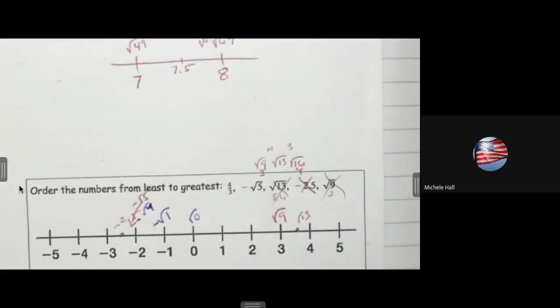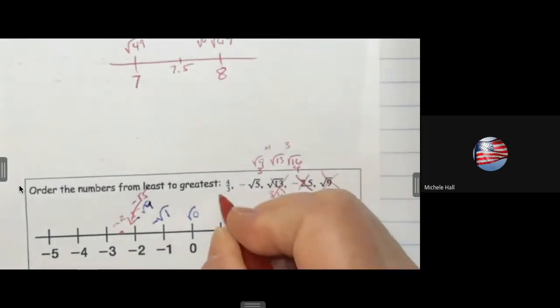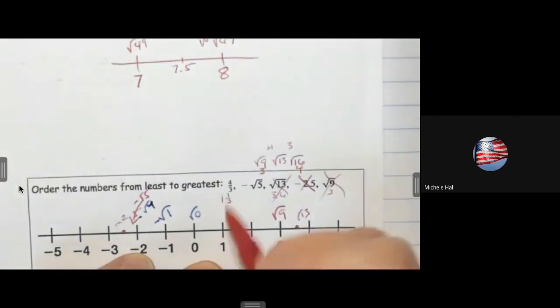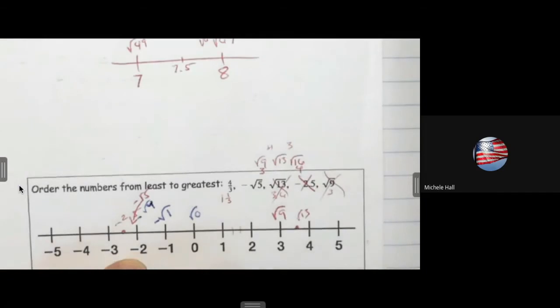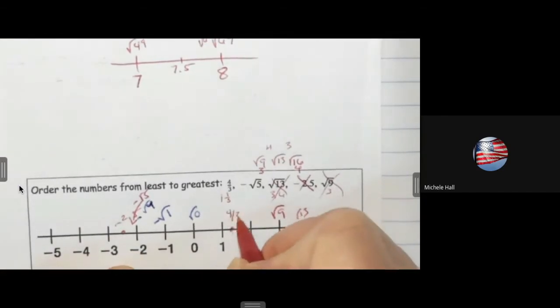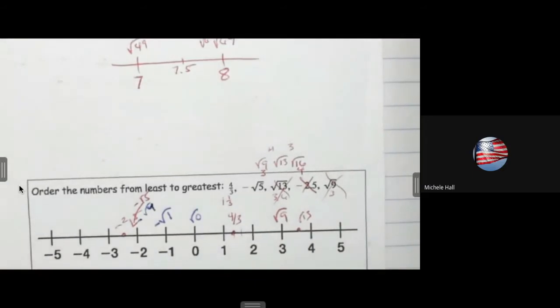1 and a third. That's how I would look at it too. Change it to a mixed number, 1 and a third. And then I know I'm going 1 and a third more. Well, 2 lines gives me 3 pieces, so I could say about right here, 4/3. Always use your original number. I have to take points off if you don't use your original number.